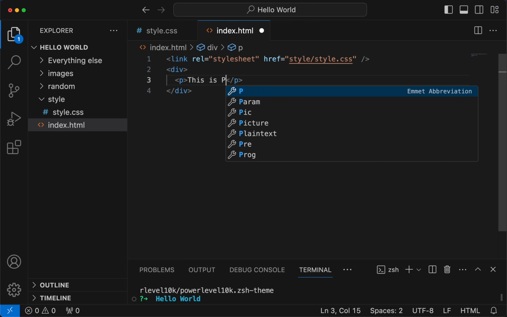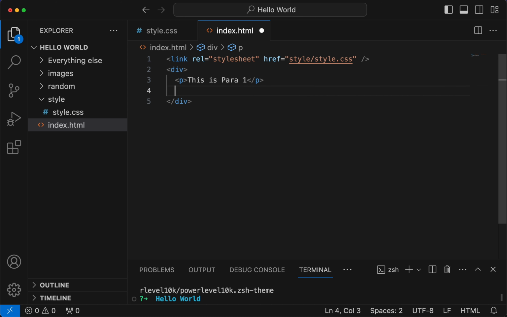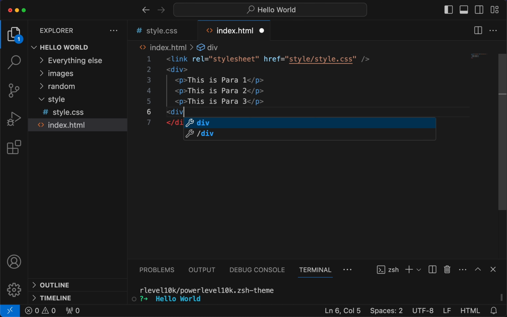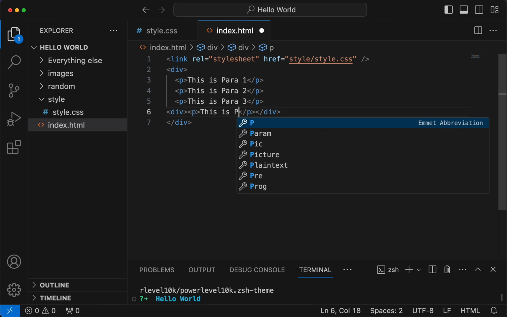This is para 1. This is para 2. This is para 3. Let me have a few more divs inside. And then again some paras. This is para 4.